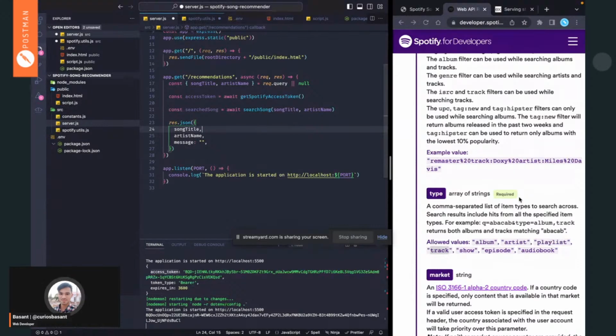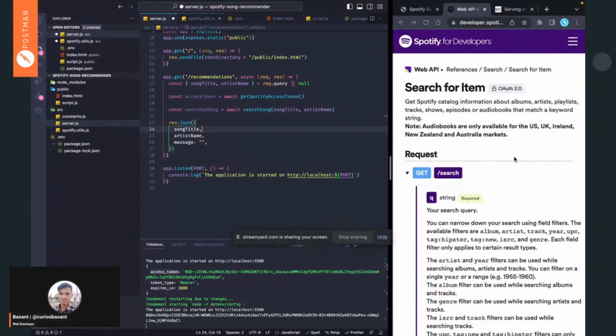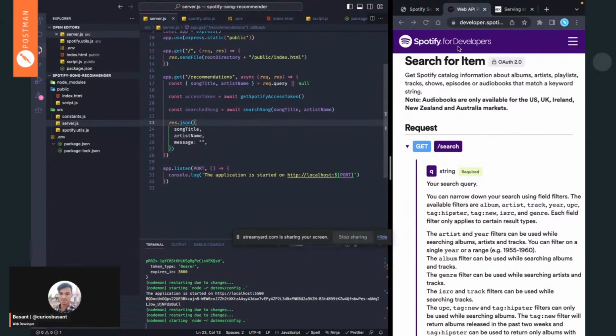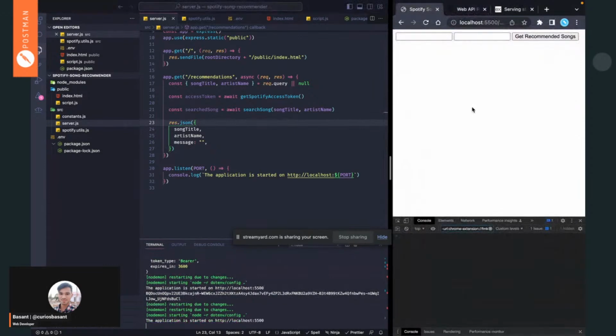Okay, so it would also require us to give the access token. Let's see how we're going to use that. Let's try to use this like how it is now. Refresh this page and click on this button. Oh, I'm not logging it out.